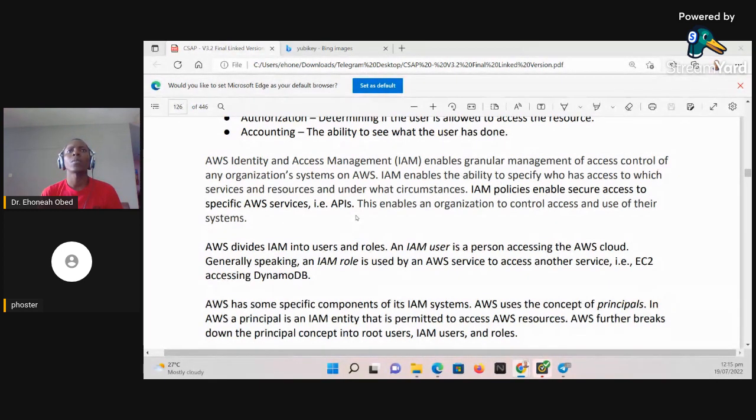There are few of them that usually confuse, especially resources. Sometimes when they are using the term resource, you are not sure whether they are referring to the AWS resources, as in those EC2 services, or if they are referring to principal users.